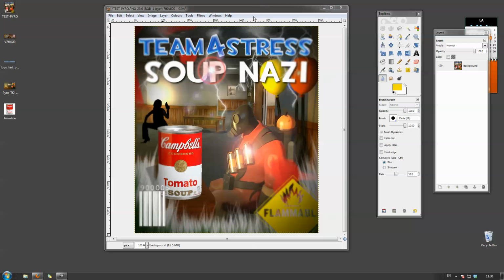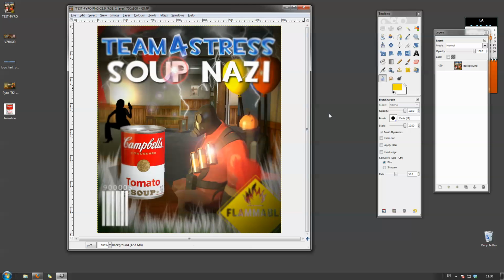Here's a nonsense image that I've made. It's a bunch of junk, and it's made up of a background, which is the pyro sitting in that room. Then I've added loads of elements like the girl with the gun in the background, the Campbell's Andy Warhol image of tomato soup. I've added a barcode. There's a flammable sign here, and there's sort of blurs, and there's lightning and flare effects, and there's text, and there's a logo. All right, so all these elements I've kind of added, and I'm going to show you how to make this. If this is all a bit too simple, then what are you watching for?